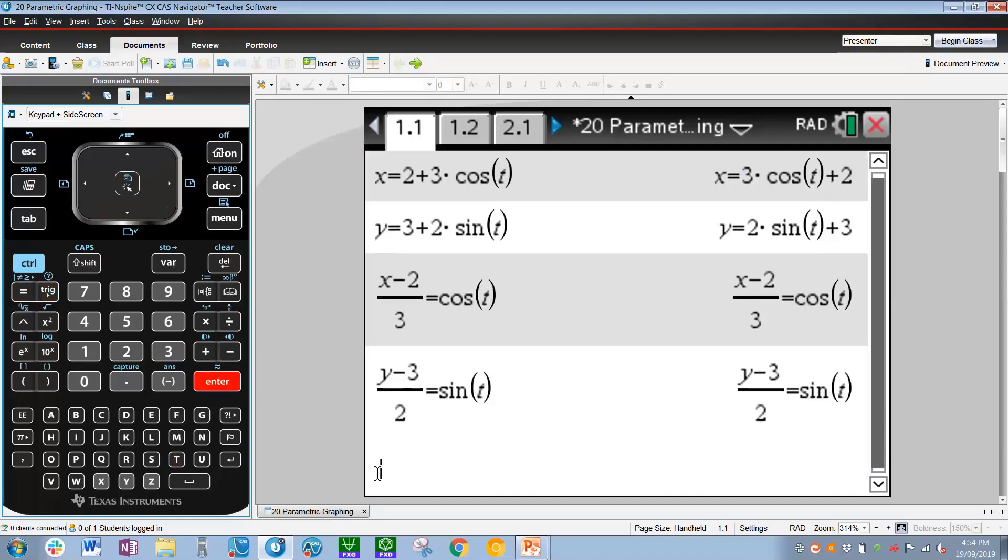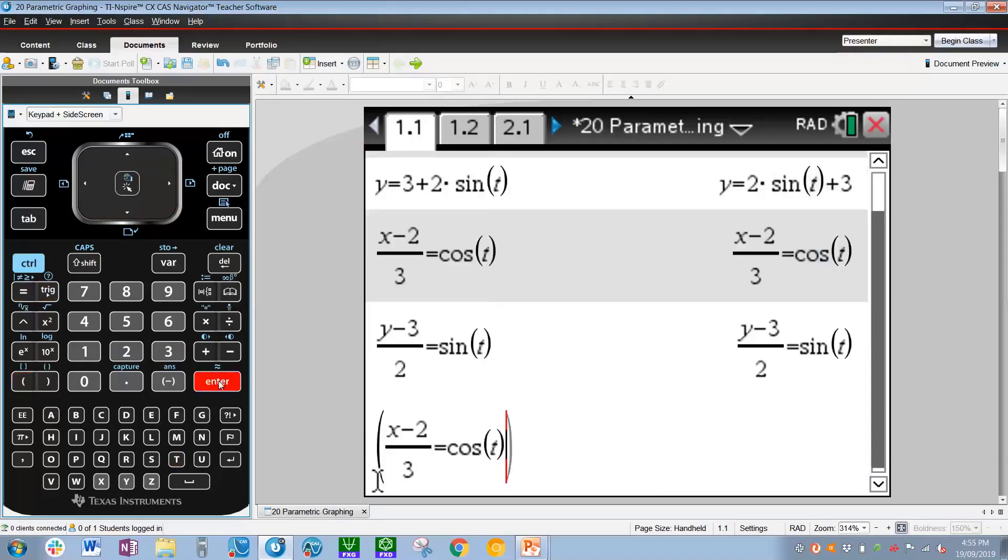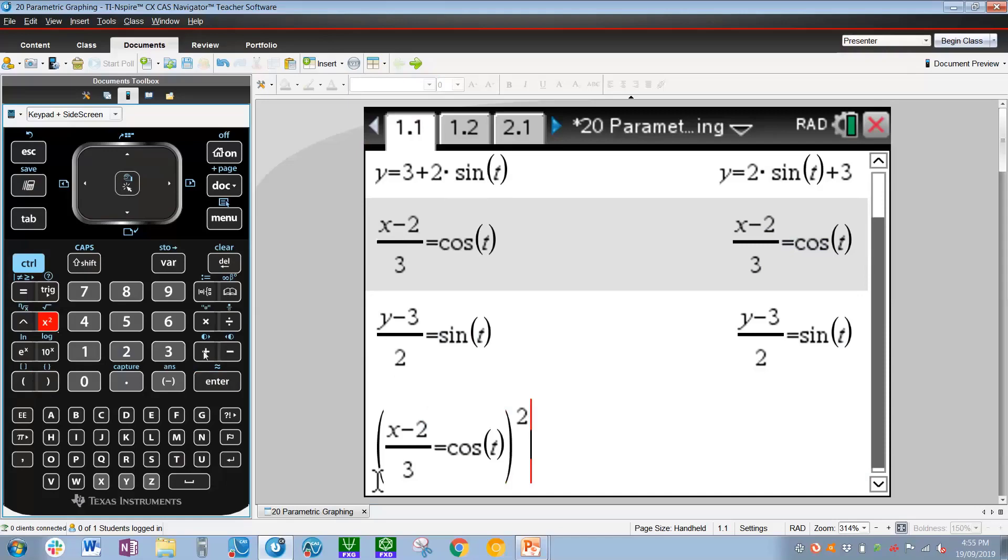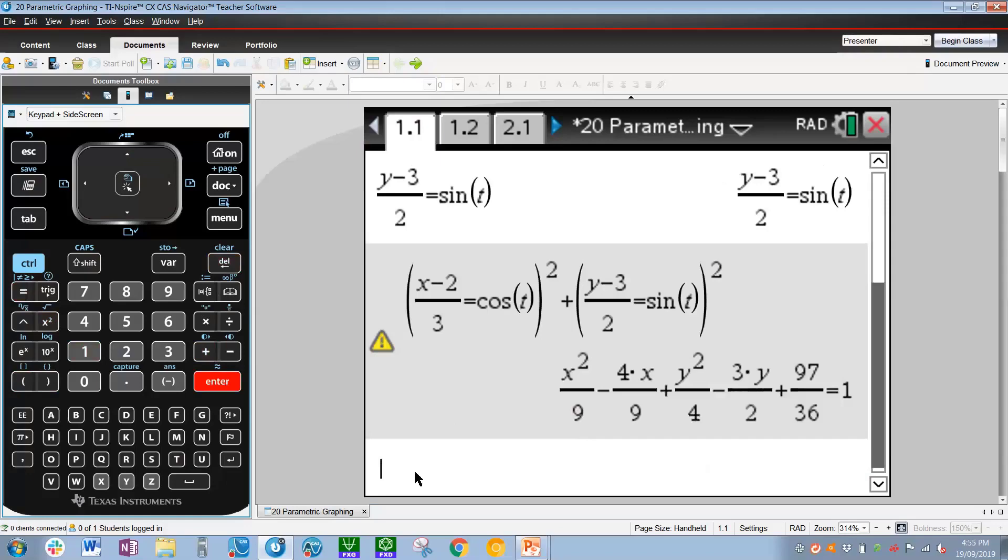One little known feature of the CAS is that we can square and add equations. So I'm going to use cos squared plus sin squared equals 1. Open a bracket, press up a few times to highlight the cos equation, press enter to copy and paste it in. Close the bracket, square. So that's the cos squared part done. Now plus, open bracket, press up for the sin part, press enter, close bracket, square. That doesn't equal 1, we just press enter on that. Now what the calculator has done is it squared the left-hand sides, added them together to give the left-hand side here, and then it's taken cos squared that, taken sin, also squared that and equated that to 1.